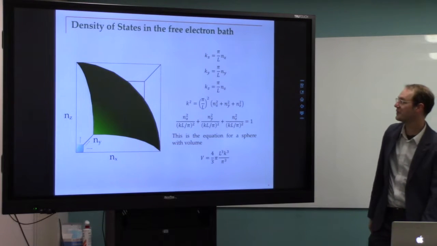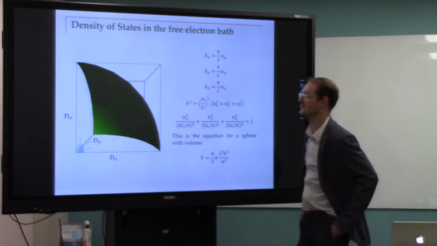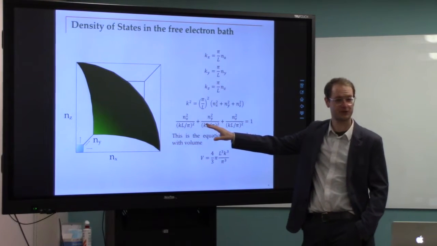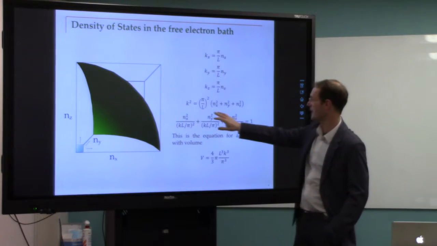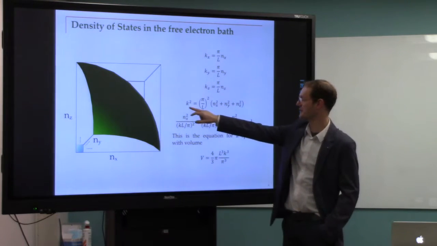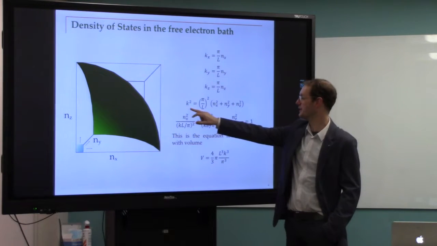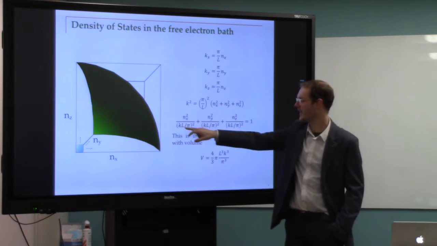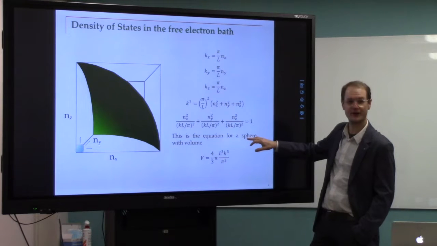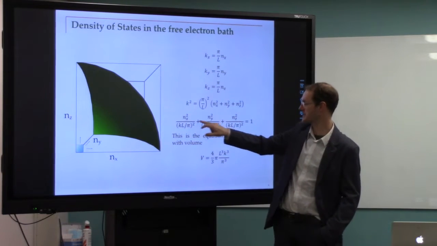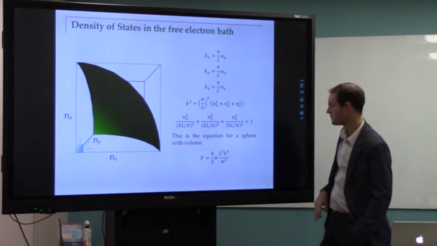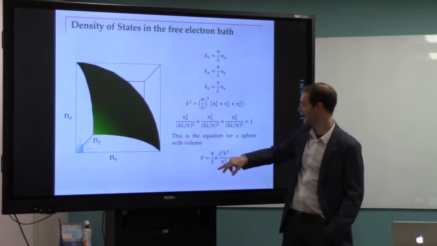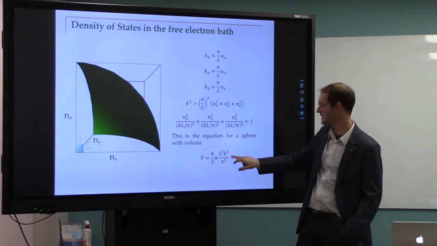Okay? So next what we want to know is what is the density of these electronic states in the solid. And we can take an approach similar to the approach that we used for the phonon densities of states. So here's the equation for the allowed values of k squared. If we divide this equation by k squared and rearrange it, we can get this form. And this is the equation for a sphere in the coordinate system nx, ny, and nz. And so the sphere has a radius of kL over pi, and so therefore the volume is just 4/3 pi times the radius cubed.